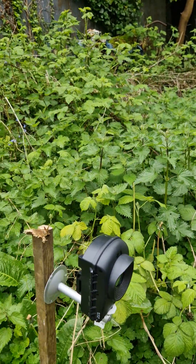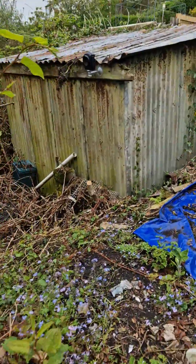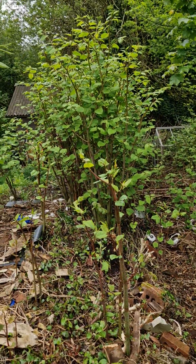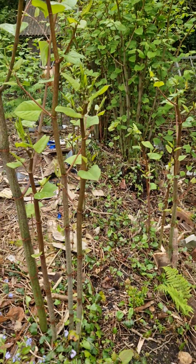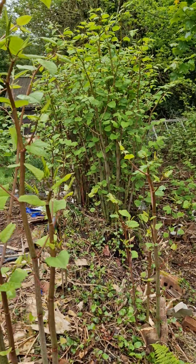You can set the time for how long you want them to run — a couple of hours or a couple of months. We have one set up here purposely to record for the client, to capture the activity and invasion of this Japanese knotweed from one side of the boundary to the next, because we've taken out the fence — it fell down, the knotweed was so aggressive.